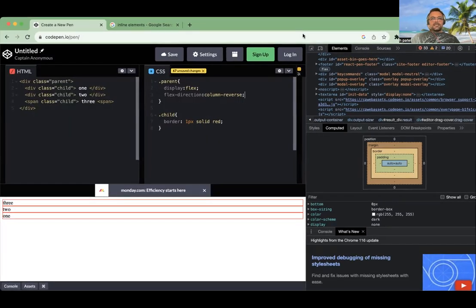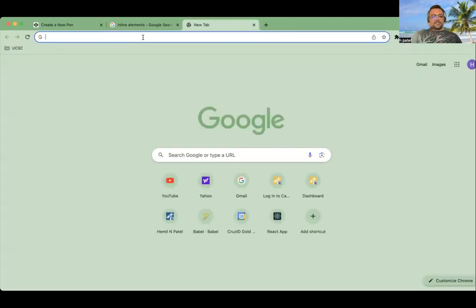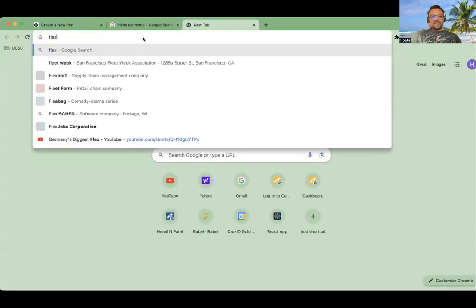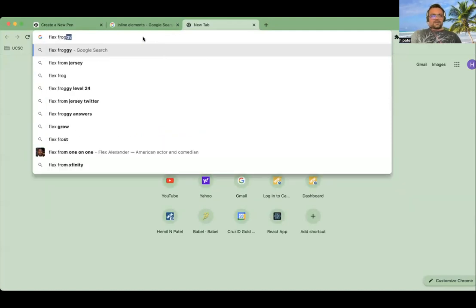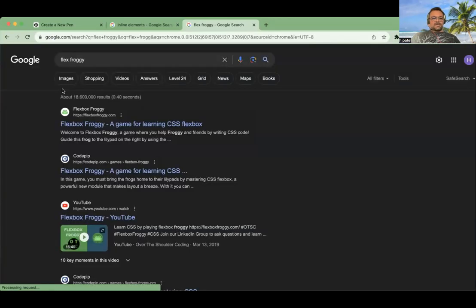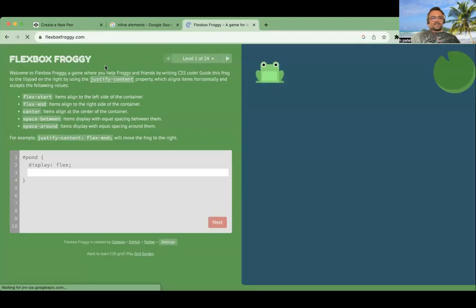Okay. There is a website called Flex Froggy. So let's have a fun thing rather than learning from here. I'm going to put this website here. We're going to learn a fun way. Flex Froggy.